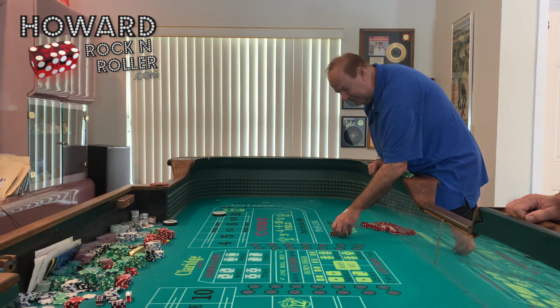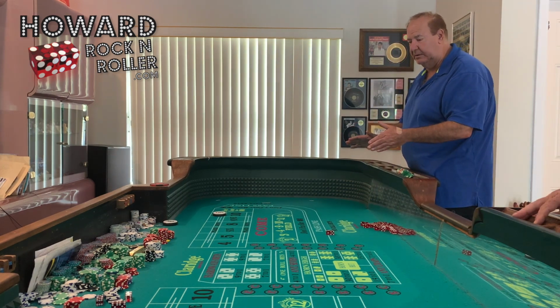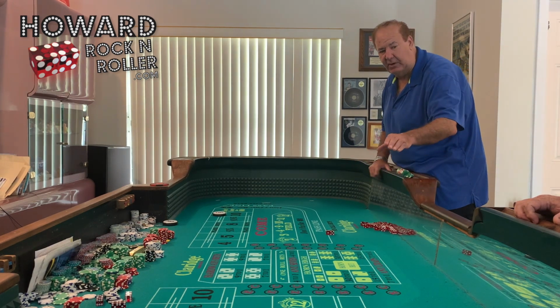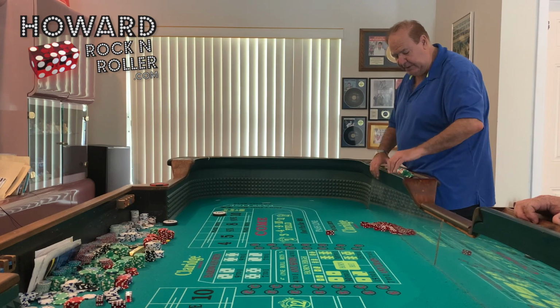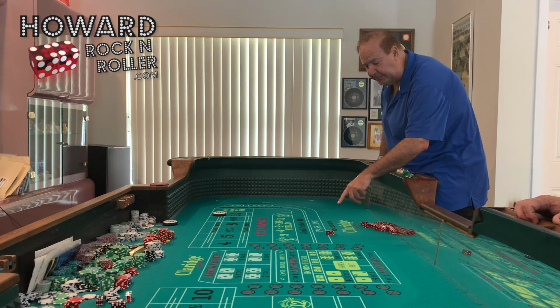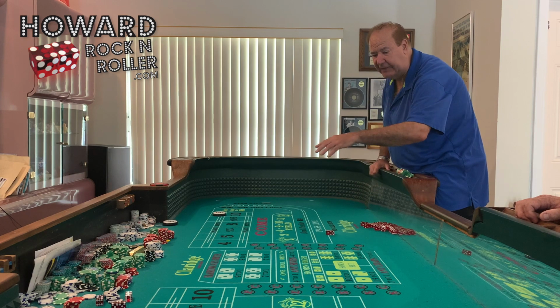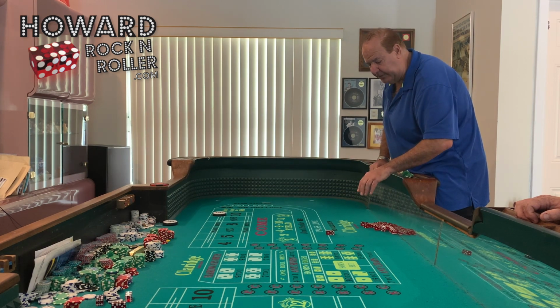So like I say, when I'm at the table I don't talk. I go into my zone, and it's kind of like a peaceful place, and I focus on my target. I stay in the same spot. I don't move around the table. I keep my hands here. This is my spot. I don't move. When the dice are being passed around, I look down at a little spot, so I don't see all the nonsense going on around the table, all the distractions, everybody buying in, whatever it is. I just stay in my zone.